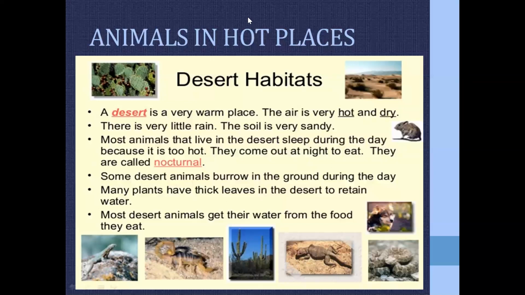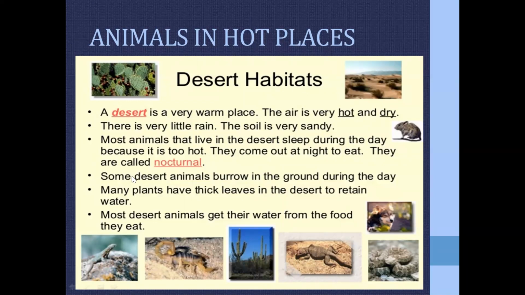These nocturnals are able to survive in desert conditions, because in the daytime it is very hot, so they don't come out, and at night they come out for eating and survival. These types of animals are called nocturnal. You will find examples of some nocturnal animals today through Google, or you can search about that. I'm assigning you a simple assignment: just find out the names of nocturnal animals.